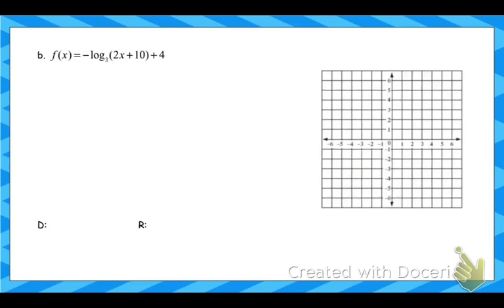All right, let's try another one. Again, hopefully we're used to this by now. That b value, or whatever's in front of the x, is going to get factored out. All right, so now we can see we've gone left 5 and up 4. We have a horizontal compression and we reflected over the x. Remember that 2 is a compression, even though it's larger than 1. So left 5 and up 4, that's going to be our new asymptote, or our new 0, 0. We'll make our vertical asymptote there.